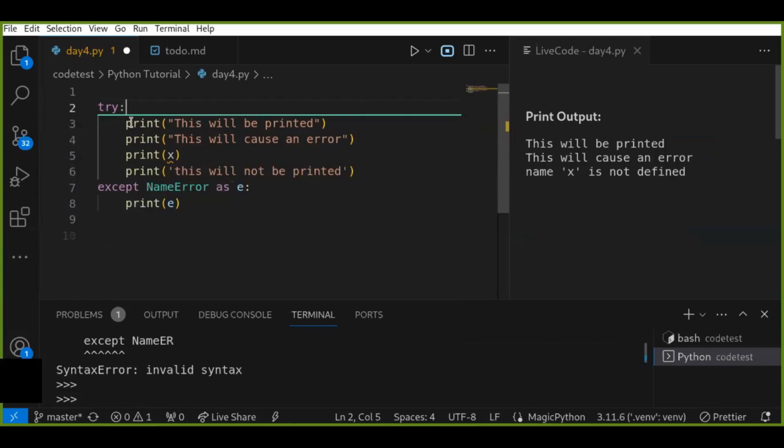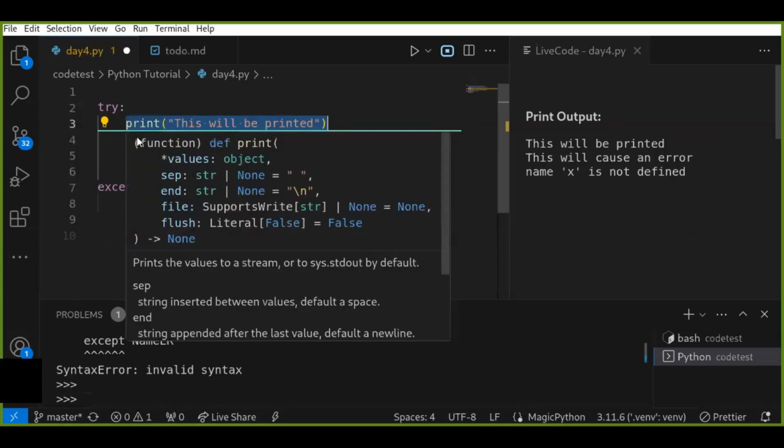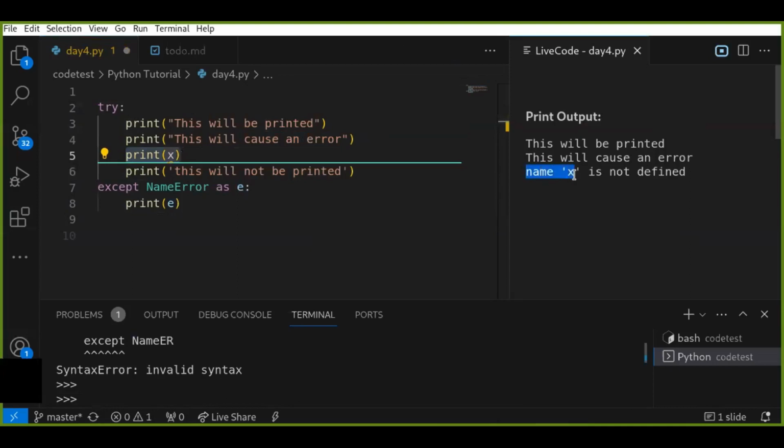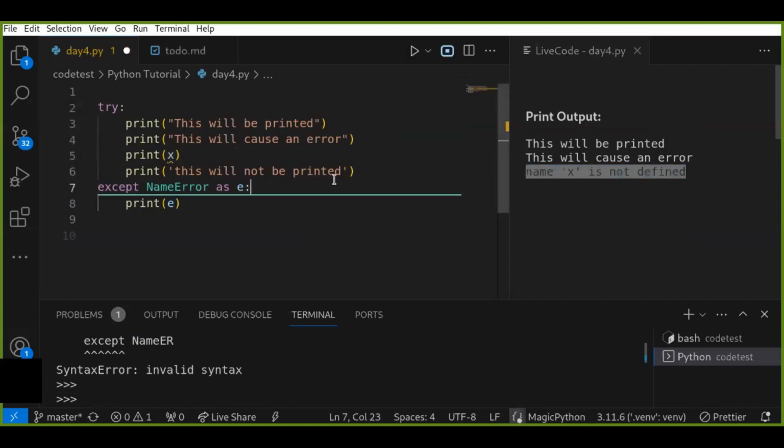Look, the first line is executed, the second line is executed, but the third line is not executed, but it prints out the message name X is not defined. So this is how you can smoothly execute your program without any errors displayed on your screen or console.